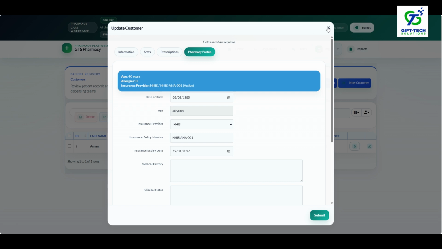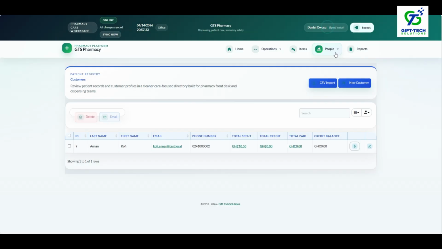So the cashier doesn't have access to the things the pharmacists have access to. But if you want, you can give the cashier access, that is, if the cashier is also trained in pharmaceutical jobs, and so they can add the role of a pharmacist. So you can either make it a pharmacist, or they can still be a cashier, but you can give them access to certain features that the pharmacist has. Okay, and so that is how the interface looks.